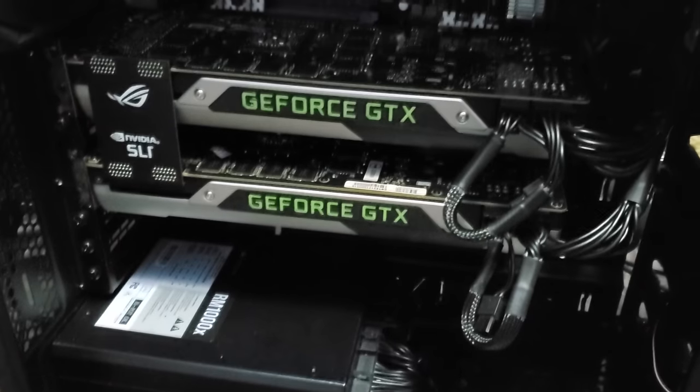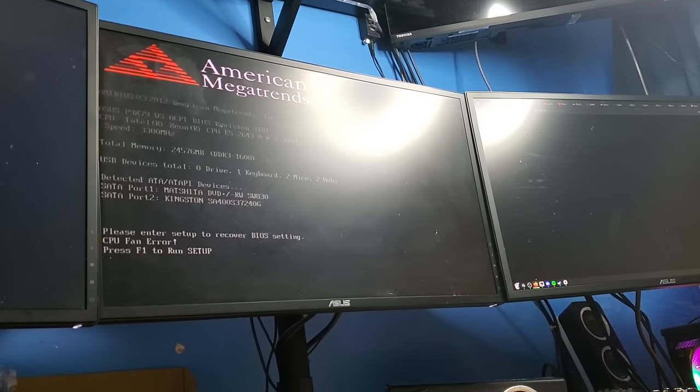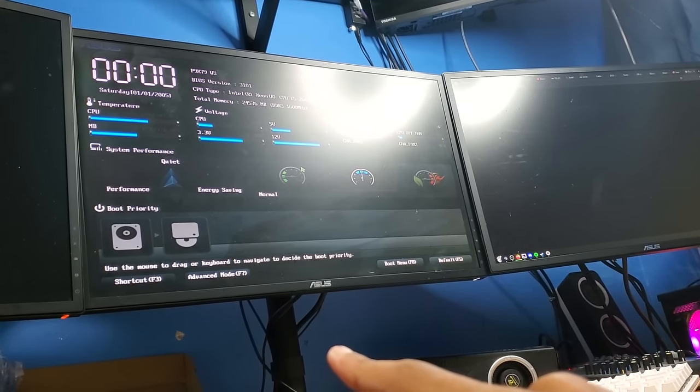I'll be back. Okay, so I cleared the CMOS, softened things around with the CPU fan configuration. I, you know, did what you're supposed to do and installed the splitter, so now these two fans are controlled by the same header. CPU fan error. Still? Okay, well, we have CD-ROM drive and we have disk drive.